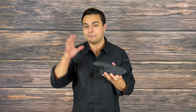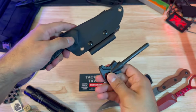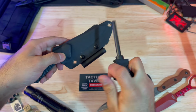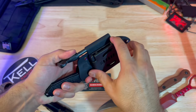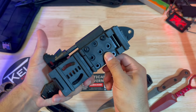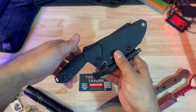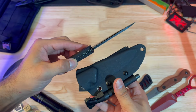Helping to increase the amazing value on this is it also comes equipped with a fire starter, and the sheath has a slot in here milled for it, so you can just drop that in there. A pro tip though is to wrap a bungee around this so that it'll lock in, so you're less likely to lose it. When I first saw this online, I was kind of like, it's probably super rounded and cheap, but it's not. It actually has a sharpened 90-degree spine, so you can shower ferro rods and get a fire going. The one thing about this is that it is loose in the sheath. However, you can certainly melt that Kydex with a lighter or hair dryer.